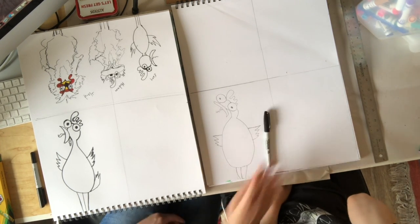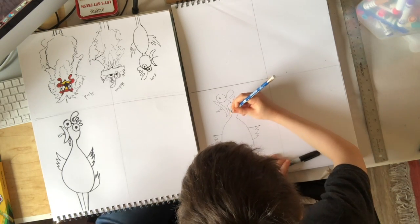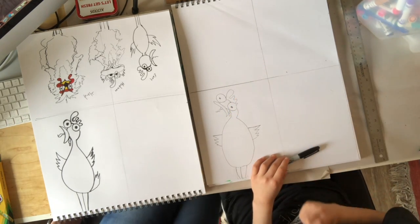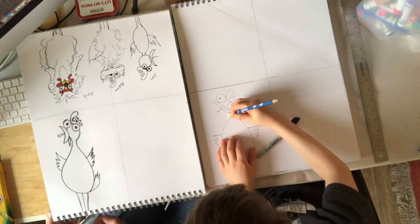Okay, so now color that guy in. I want to see if I like it with the gobble. With the gobbler? I like it. What do you think? It looks like an extra tongue. Looks like an extra tongue. Okay.